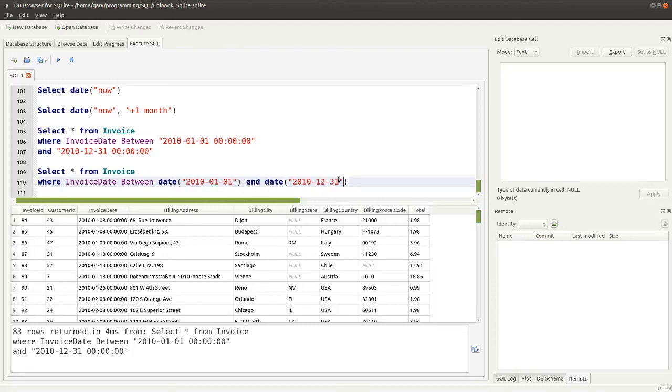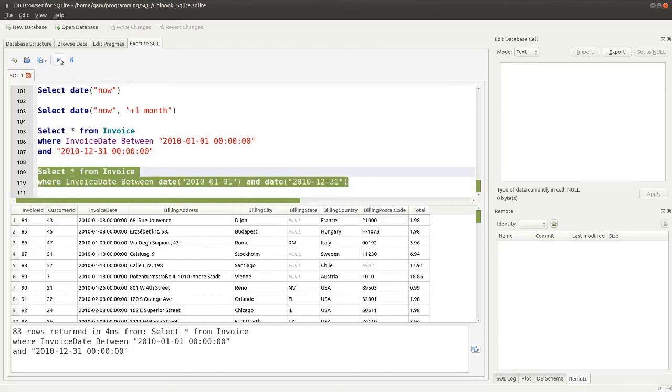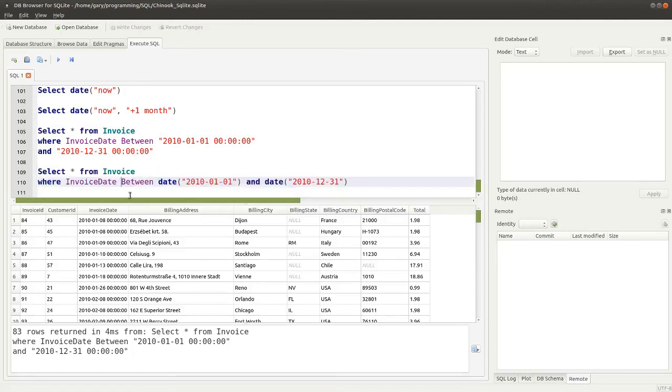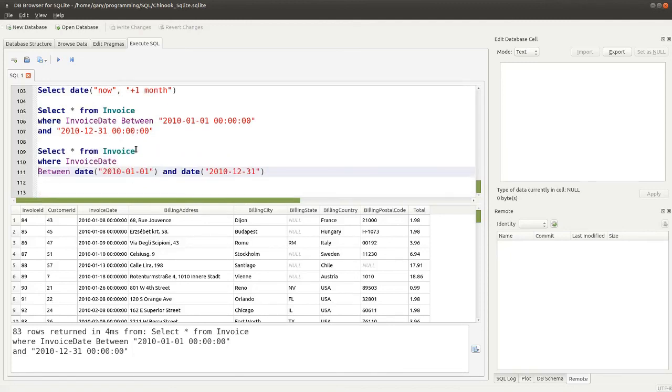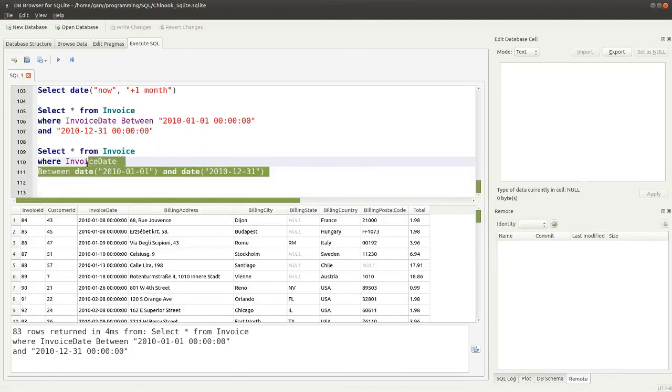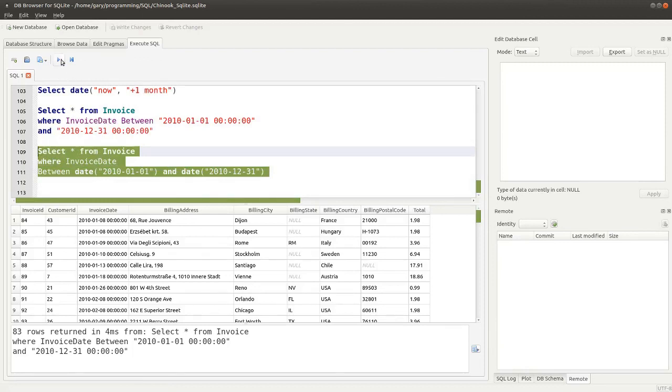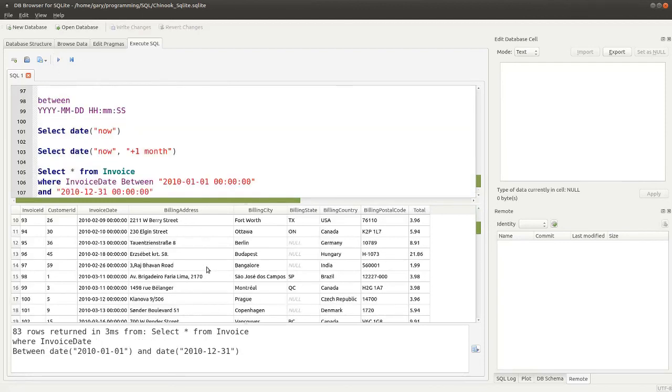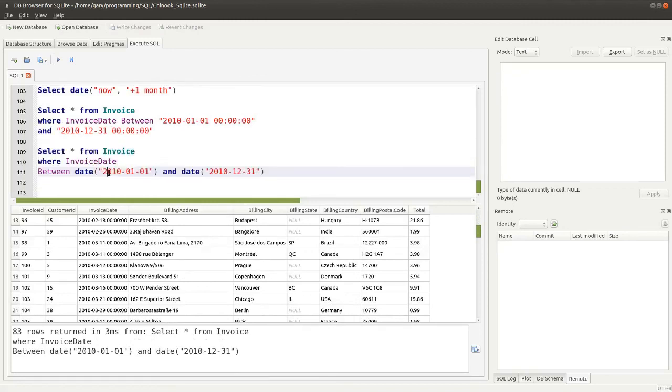So using the date command, it's going to take part of the date time field and use that. So let's go ahead and move that down and run that. And so we get the same results, but again, using the date function, it helps us.